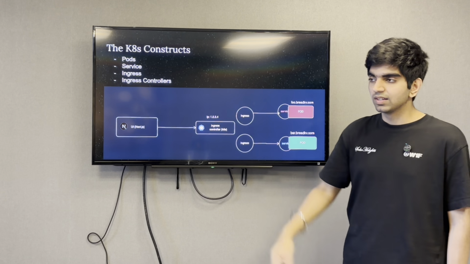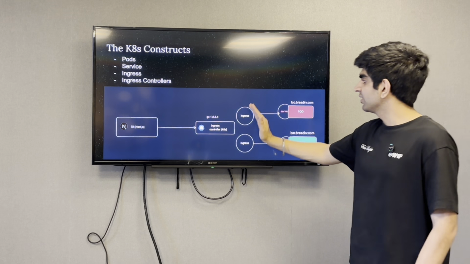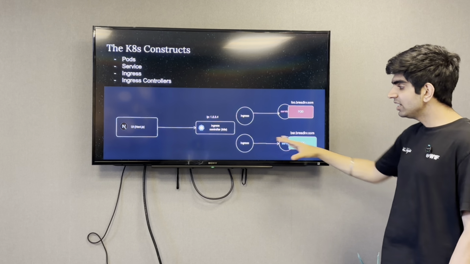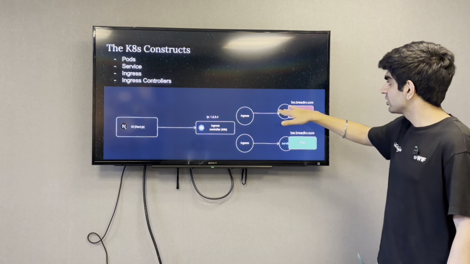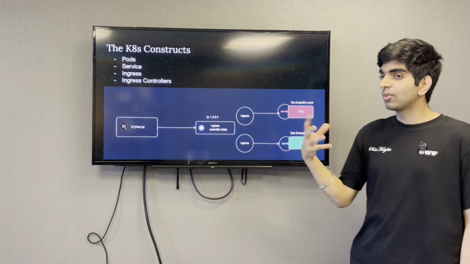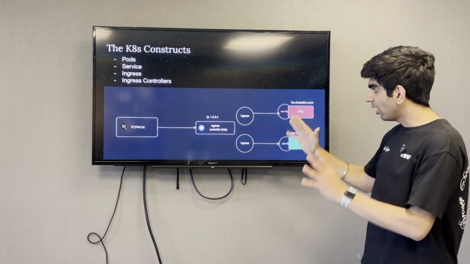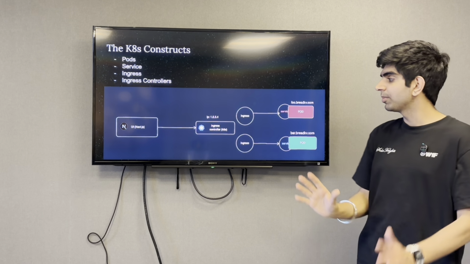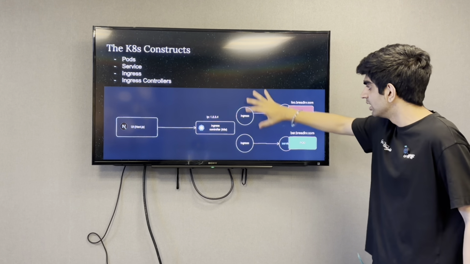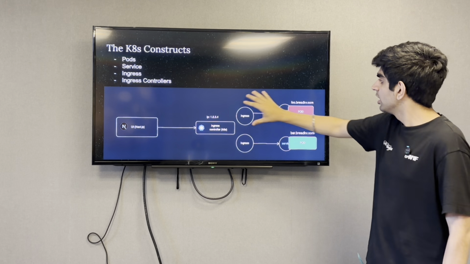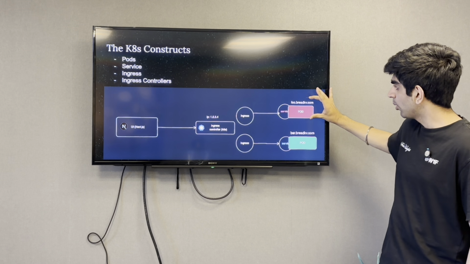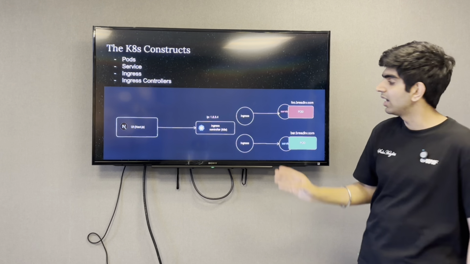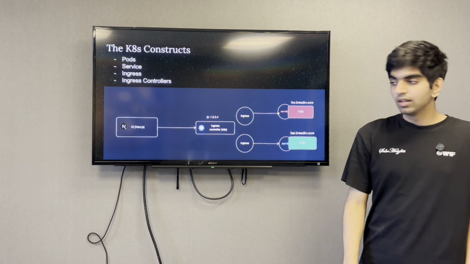You then have an ingress. An ingress is designed to give access to a specific service. Now, why do we have this three-tier layer? Why do we have an ingress if a service already gives us access to a pod? That is what I'll come to later. But service gives access to pod, ingress gives access to service. That's the most important part to understand here. We can forget the fact that these are two different pieces here. If we just look at this one, we have a pod, a service gives access to this pod, an ingress gives access to the service, and an ingress also has its own IP.